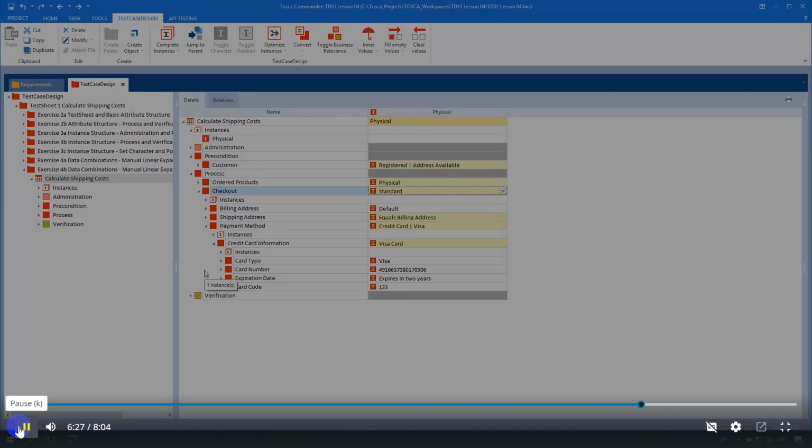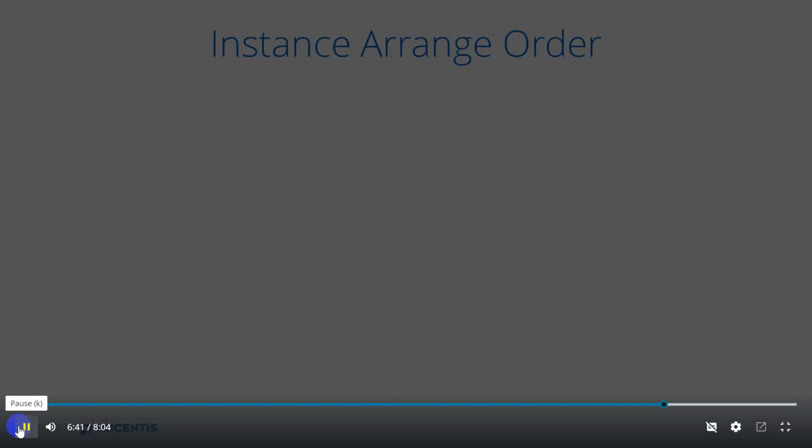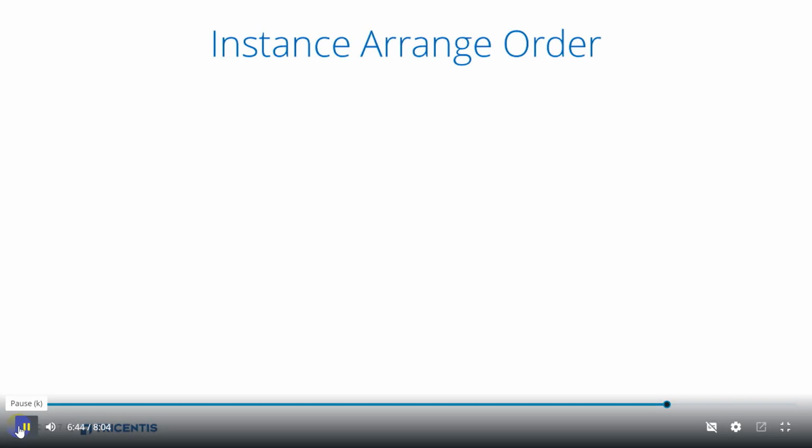You can organize your instances by right-clicking on the test sheet or clicking on Optimize Instances from the ribbon and selecting Arrange Instances. This will group them by position and character.